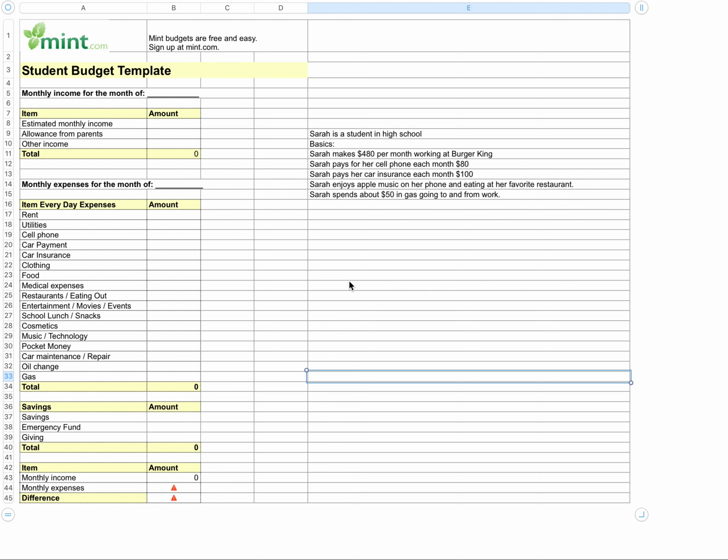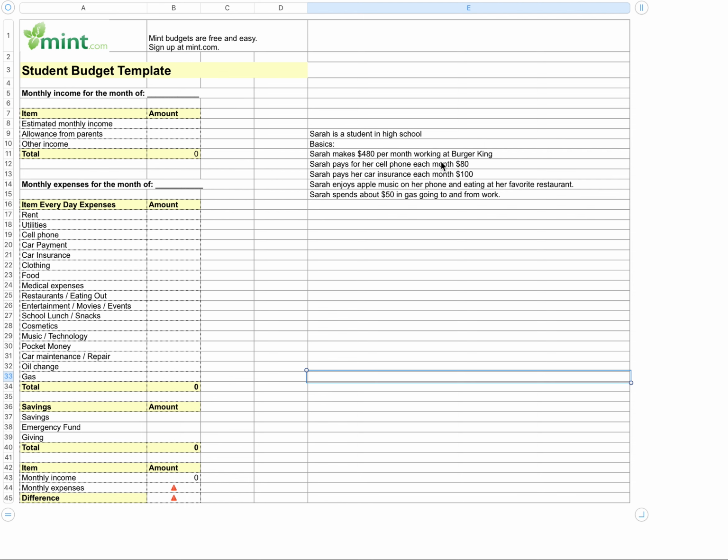Hey guys, what I've got here, you will open up. You will have a second one that is the student budget template on your own. This is the work together. So what I'm going to do is we're going to go through an example using Sarah over here. So here's her information, and we're going to go through here and complete a budget for her.